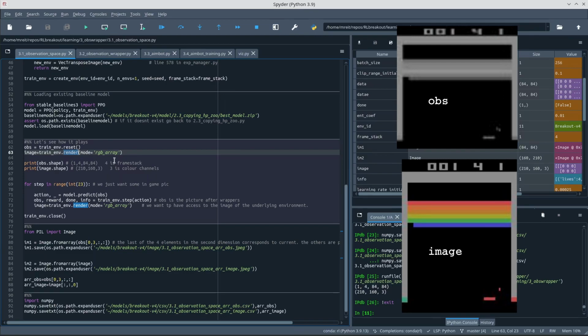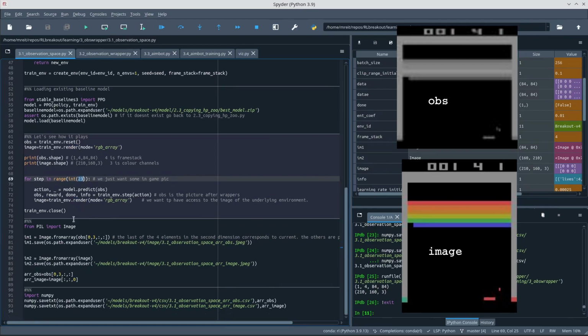So it's usually the image of the original environment. We're going to go to step 23. That's more or less an arbitrary choice. I've chosen it such that the ball is still in the game. And I'm going to export the images as JPEGs, and I'm going to export the arrays as CSVs.